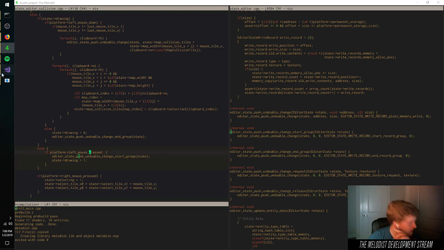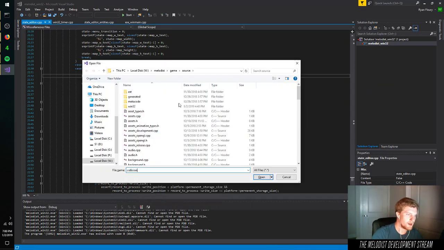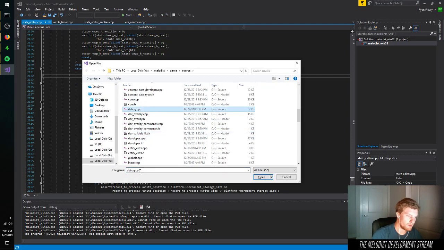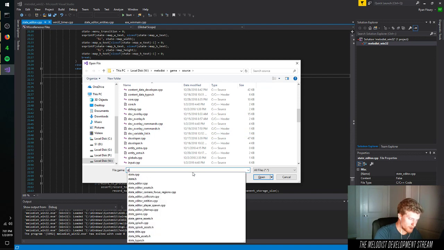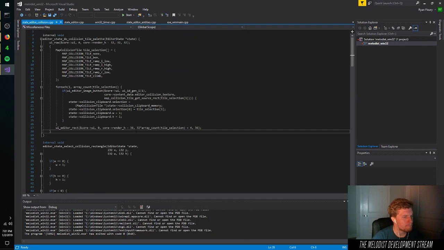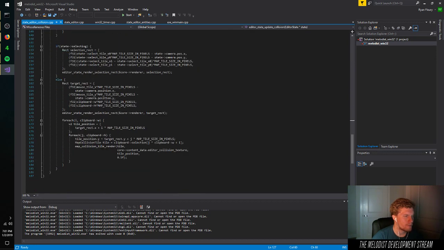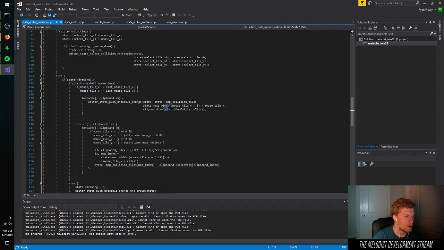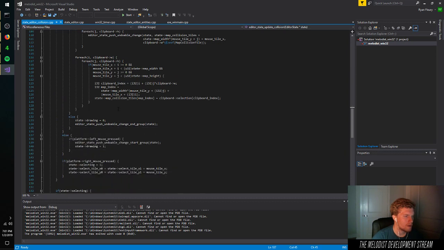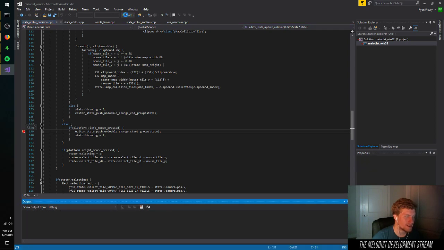I'm going to see if this ever gets called, and then check out what happens there. So, go to collision. Come on, Visual Studio. Collision, thank you. So this is the call that should be happening, and adding a start group.